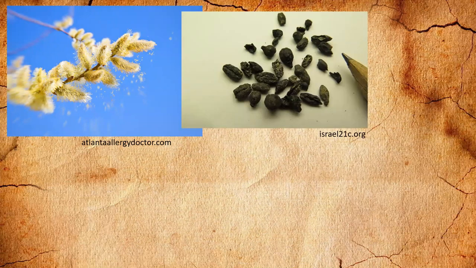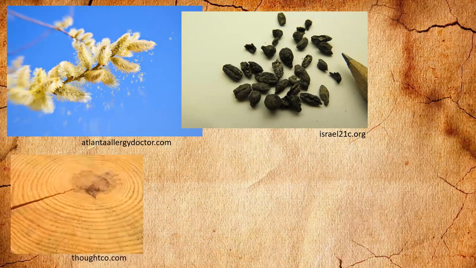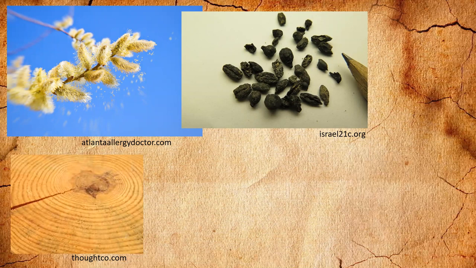Seeds are a good indicator for the level of agriculture and even the diet that was in place in that particular region and timeframe. Wood is a very good biofact for a number of different reasons, but one that's really interesting is that it can be used for dating and to give us an indication of the type of climate. This is called dendrochronology — you can see the varying thicknesses of the rings of a tree, which will tell you how plentiful the water was and how difficult the climate was. Archaeologists have even had success comparing climatological records to trees based on the thickness of those rings to actually sync them up.